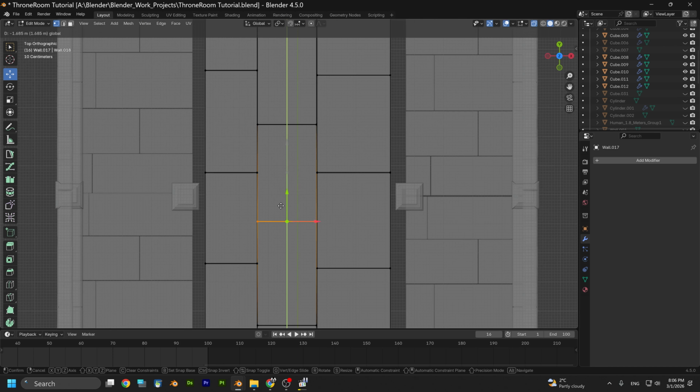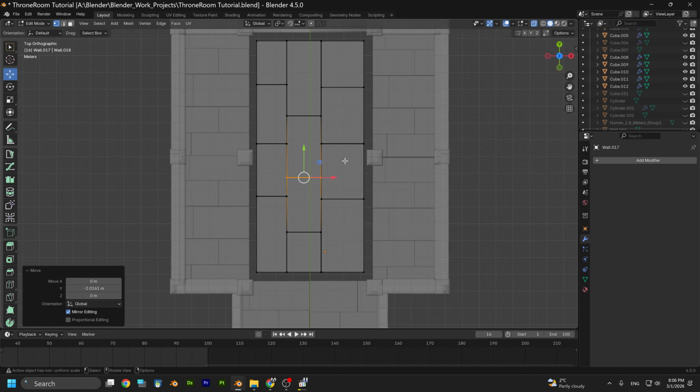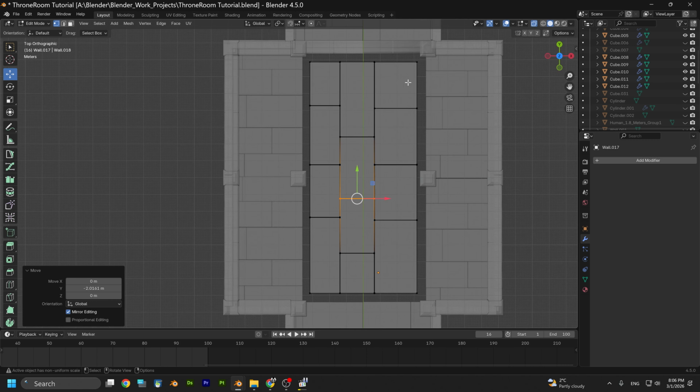Okay, and we move this a little bit like this, and I think this looks fine, and maybe this is going to be used for one big piece for the floor.